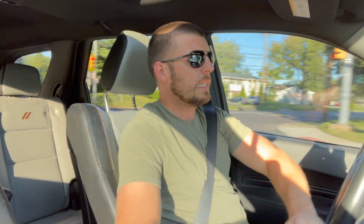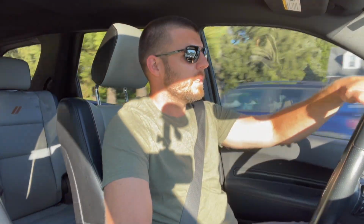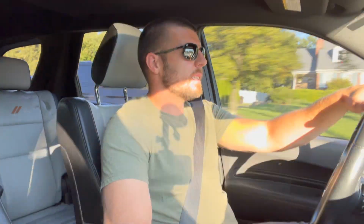It's in a bit of an interesting position. It's not as big as the GM twins, the Tahoe and the Suburban. It's similar size to maybe the Explorer or the Telluride or the Traverse or some of the other Japanese and domestic cars, but it's notably more sporty in trim levels, just in terms of handling and approach. So yeah, that's why we bought it. That's why we like it, and all that still holds true. It's been dead set reliable, just oil changes and living the dream.